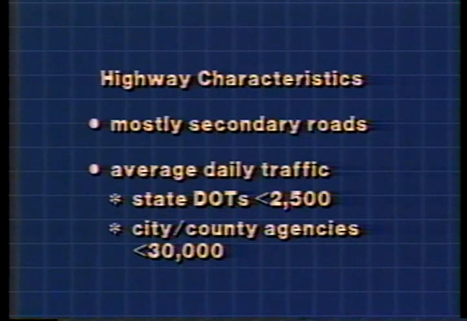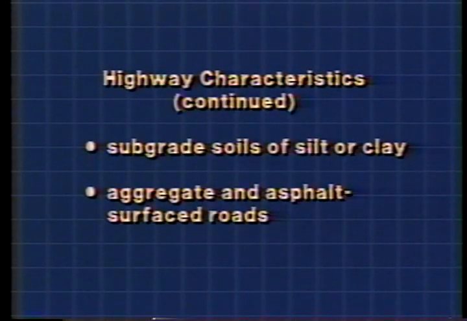State agencies generally apply load restrictions to roads with an average daily traffic less than 2,500, with 10% trucks or less. Local city and county agencies apply restrictions to roads with an average daily traffic up to 30,000, with up to 10% trucks. Primarily, load restrictions are applied to pavements which have subgrades of moisture-sensitive silt or clay. Load restrictions are normally applied to aggregate and asphalt surfaced roads.